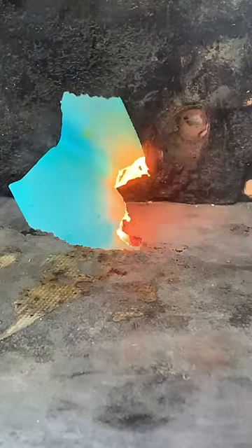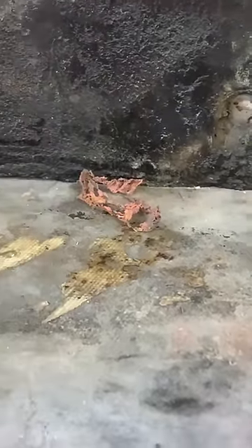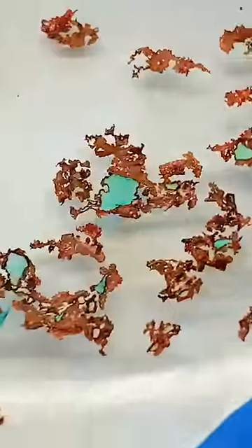Now I know a bunch of you are thinking that didn't burn half as well as the paper towel soaked in potassium nitrate, which is totally true. But take a closer look at the residue formed — it's metallic copper. Somehow, as the paper is oxidized through the process of burning, it reduces the copper ions soaked into the paper into copper metal.